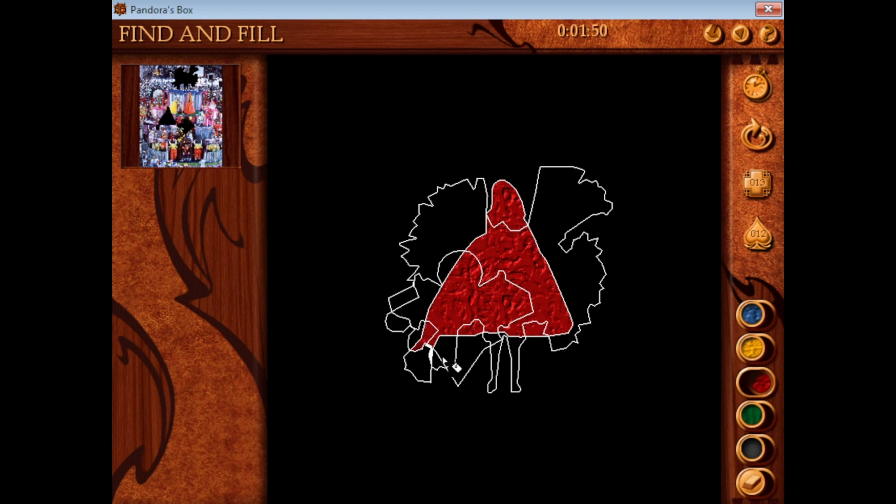Let's see. Trying to do this one now. It seems like I've got it all, but evidently not. Because the legs are part of this, not this. So what am I doing wrong here? I'm not actually sure. I don't want to use a hint token this early in the playthrough, but I am clearly missing something obvious, and I don't know what it is.